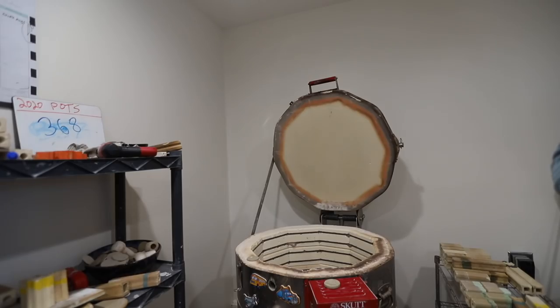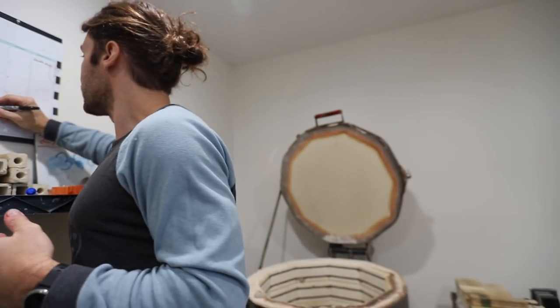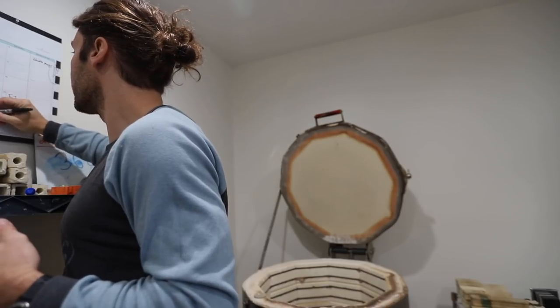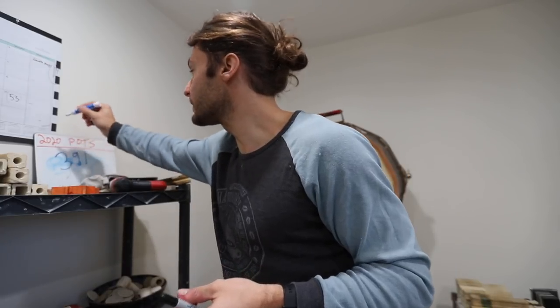Ryder, come here. 1, 2, 7, 8, 9, 10, 13, 14, 23. So we're 23 pots in this kiln. We had those three big bowls, and those take up a lot of space in the kiln, so you just can't normally get as many. But 23 on the 31st brings our total to 391. So 391 pots for January.